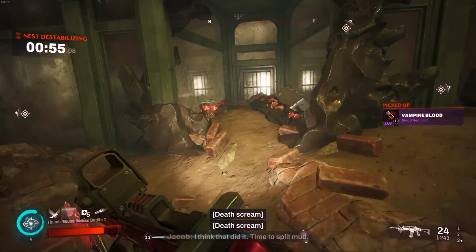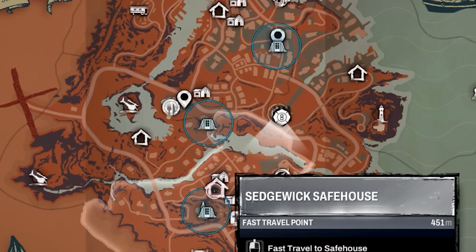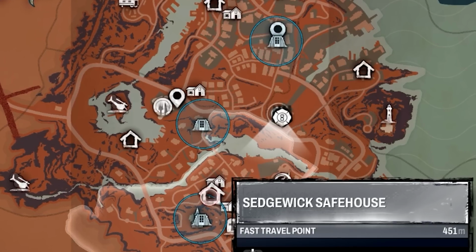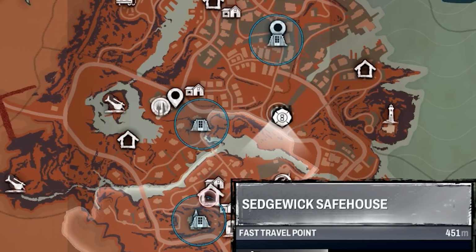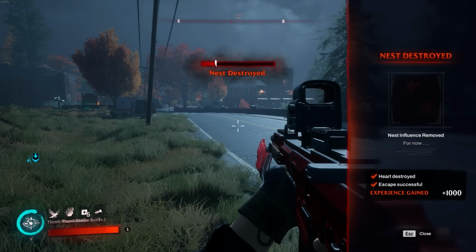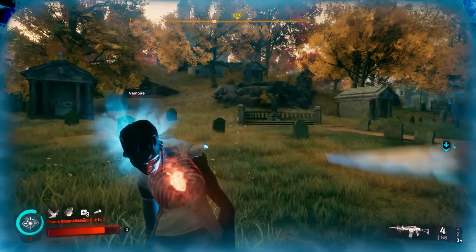The best place to find gear I've found is typically from vampire nests. Now, vampire nests will appear on the map, and they have a radius around them that when vampires are inside this radius, they are significantly stronger. So it's worthwhile taking these out to prevent that from happening, so you can explore freely, and that nest radius will actually grow the longer the nest is up.